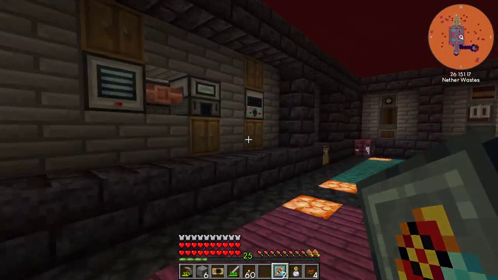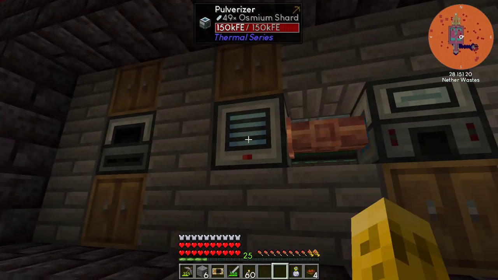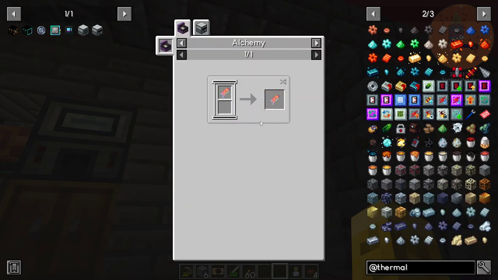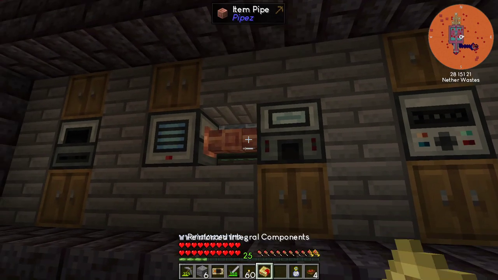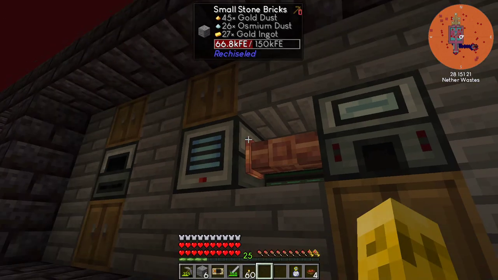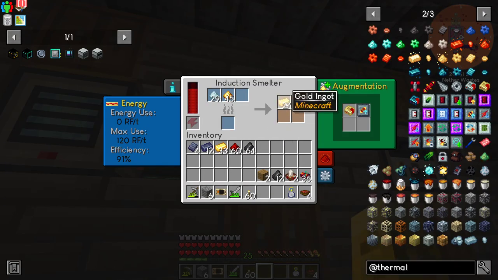We can put this in here and maybe here. Because this one, I can just do in the alchemy thing, right? This is automating it, but I don't need this to go fast. So I'll put that one in there. Okay, so each of you get an augment and a speed up. That'll work. Okay. It's making osmium. Oh, and now it's confused. It's like, I don't know what to make.